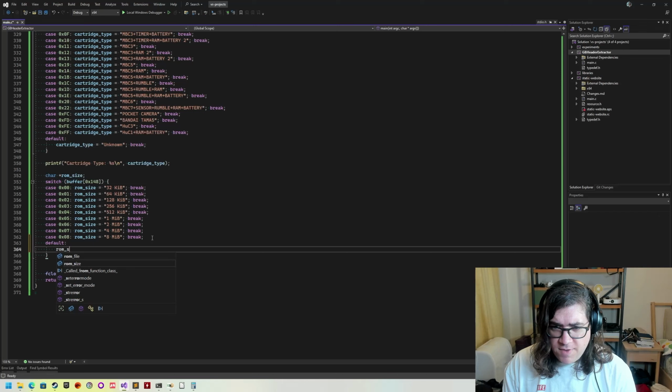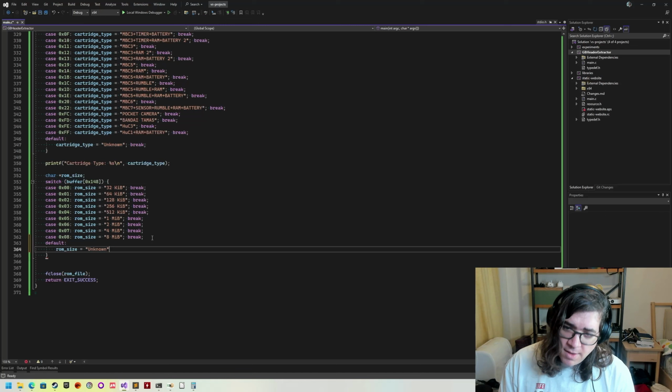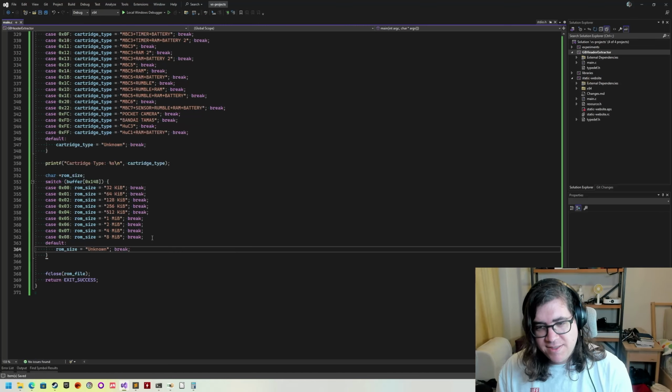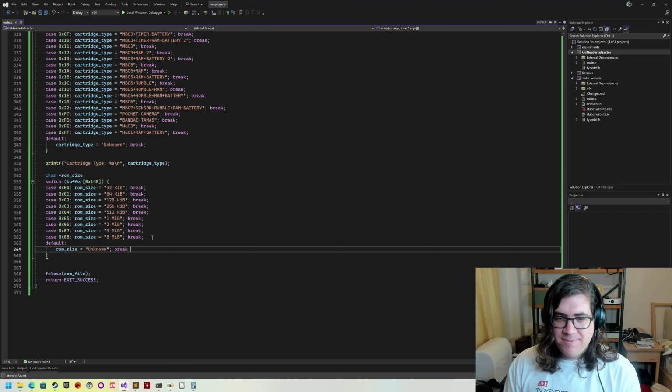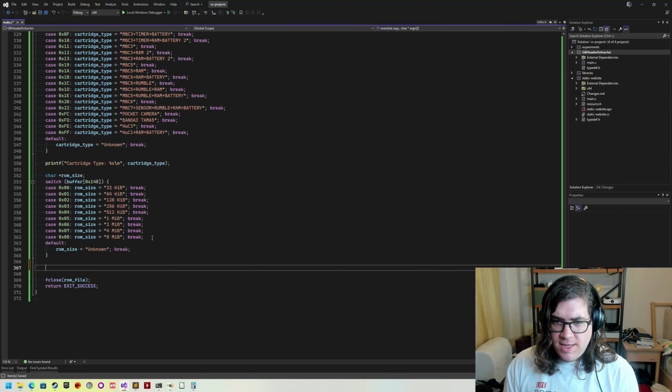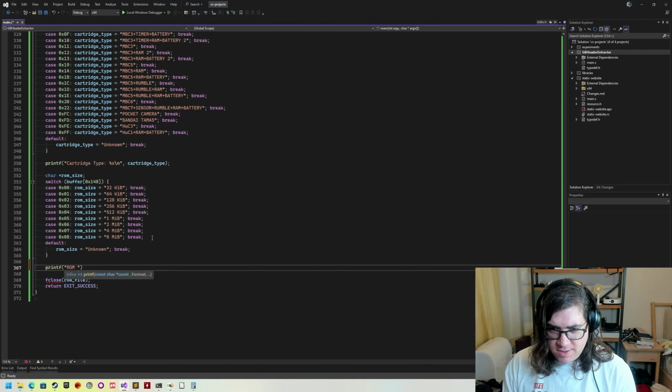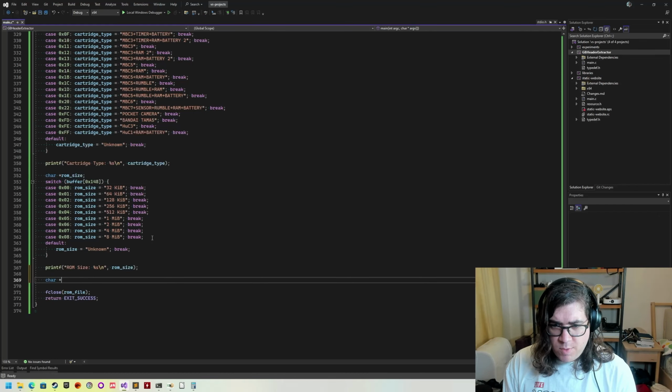Default. Who knows. We write it a bit nicer. Just unknown. Okay. And then we print that out. That is the ROM size. And now we do the same with the RAM size.